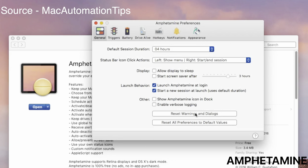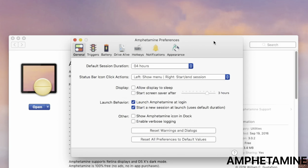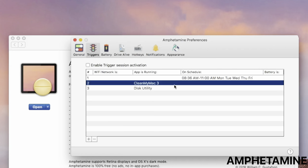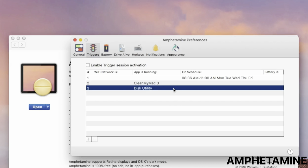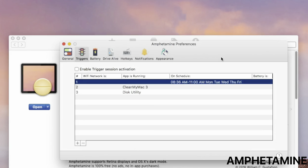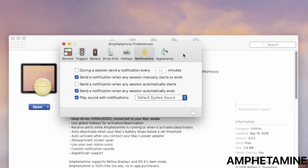Coming in at number 18, we got Amphetamine. Have you ever left a big file to download only to come back hours later and see that it's paused because your Mac went to sleep, or when you're watching something and you're interrupted by your screensaver because you haven't touched the keyboard in a while? Well, Amphetamine is an app that lets you keep your Mac awake even when the lid is closed for a specific number of hours, minutes, or indefinitely on a schedule you define. It has an easy-to-configure UI and is conveniently accessible from the menu bar. It also supports shortcuts for ease of access. It's one of the best Mac apps on Big Sur, Ventura, and Catalina because it supports dark mode. It's a handy tool to temporarily override your Mac's sleep schedule, ideal when watching movies, downloading big files, or hooking up your system to external monitors.